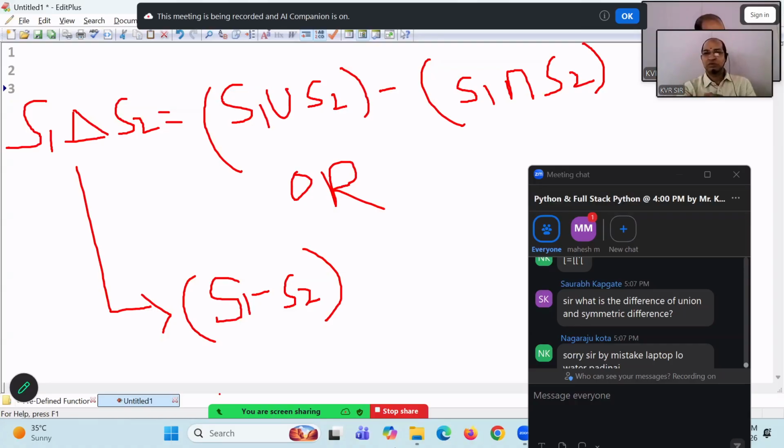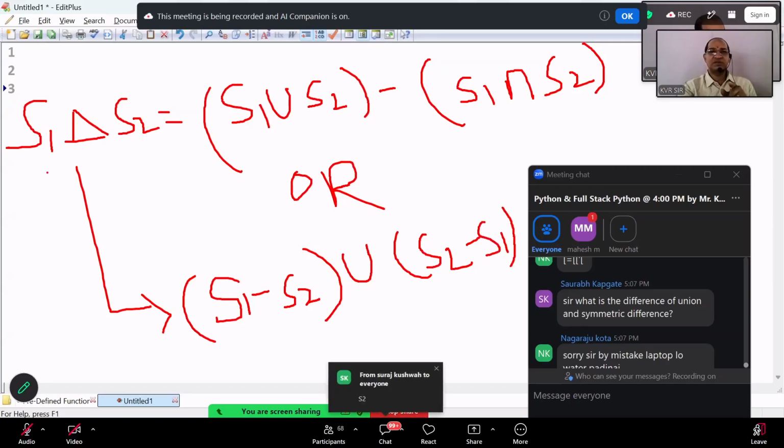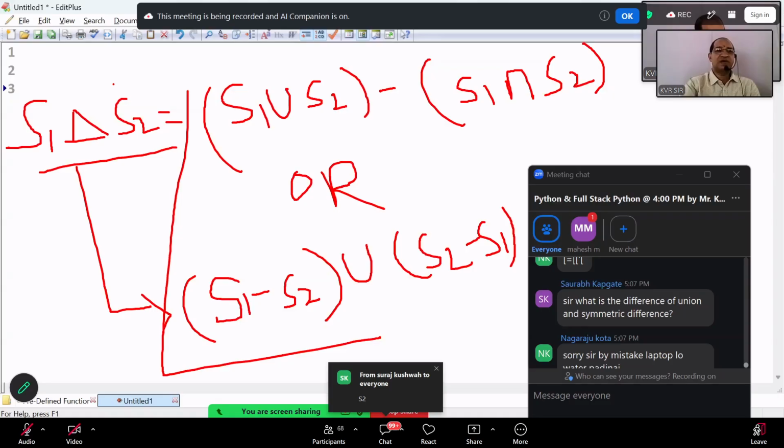So come to that, one more thing. S1 minus S2, which elements will come? S1 minus S2 union S2 minus S1. S2 minus S1 will give you what? The union, if I find it, is called the symmetric difference only. These are the two formulas we can apply on S1 delta S2.